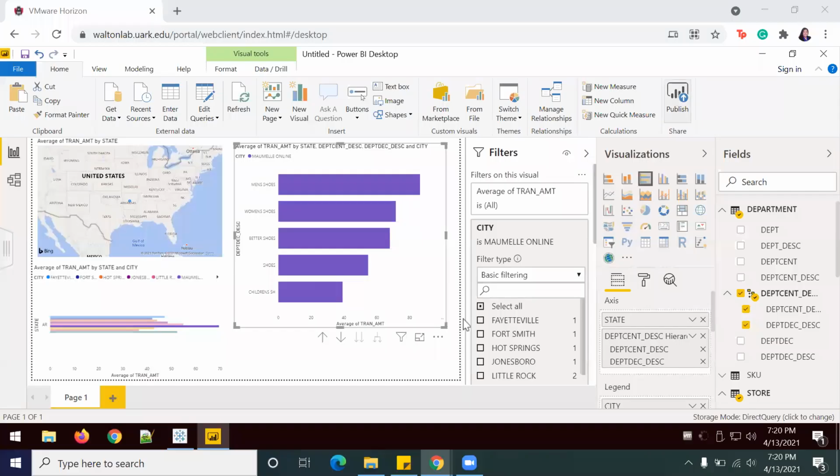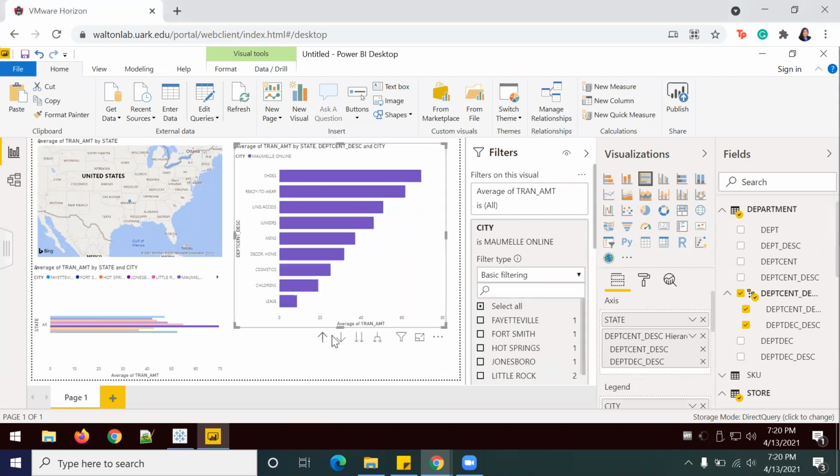Okay, so you can continue to do it for each department to see which information you specifically need. So I'm going to draw back up. Oh, and you can also use these little two arrows.